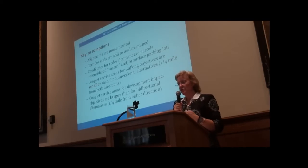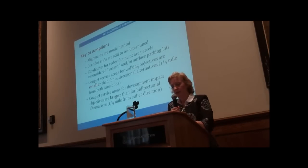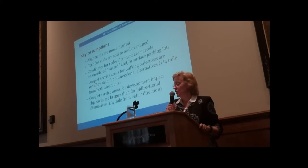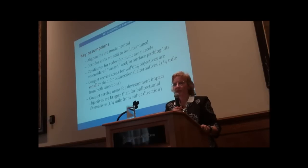The goal of the project is to help us move people back and forth, both the employees who come down here. We're anticipating that the service area is the people who might come down here for work or other activities, and have a way to get through the community. We could be looking at areas that serve the investments the city has already made, opportunities to redevelop underutilized property, and to fully develop properties such as parking lots, which was a major objective for us, as surface parking lots are not the best use of our land downtown.